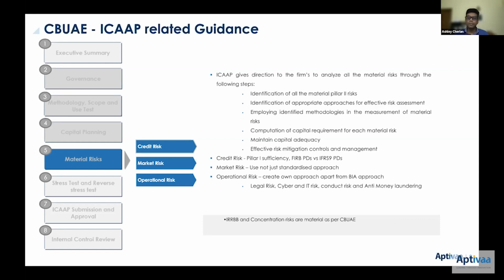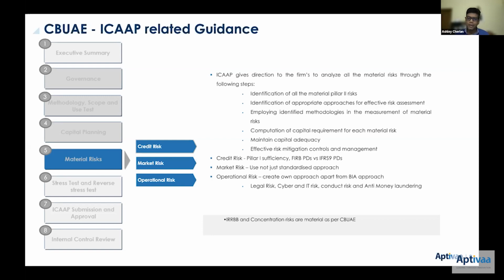What it has also highlighted is the credit risk, what we consider as pillar 1 sufficiency, what you may put as residual credit risk. Again, some guidance in that area has been provided, especially in the Q&A section. Some banks have asked the regulator as to what PDs and LGDs can be used. So one, it has again established that one needs to assess for residual credit risk, and I'm sure everyone who's a practitioner would be aware the most common way of looking at residual credit risk is the difference between an advanced Basel approach versus the standardized approach. Any difference gets tagged as residual credit risk.